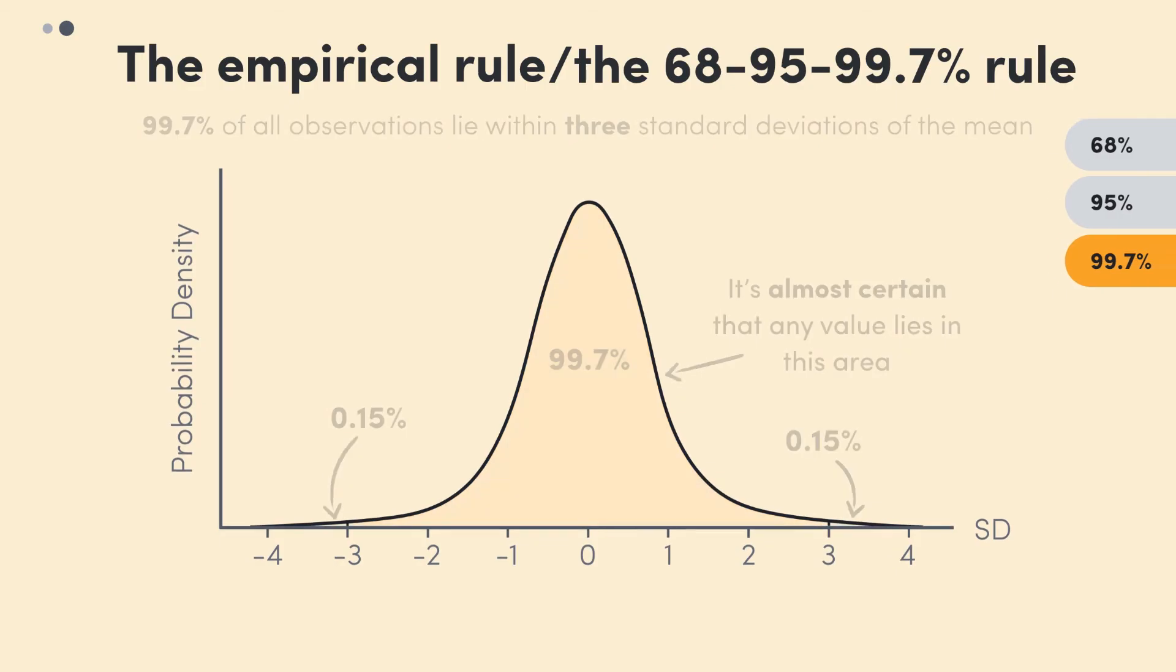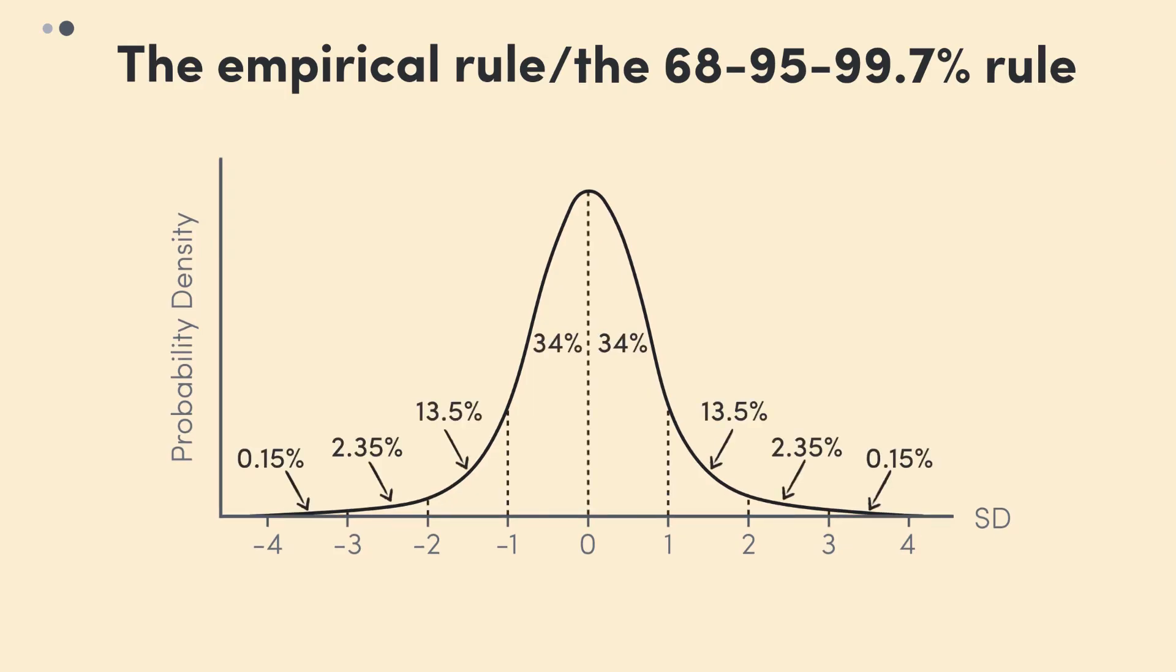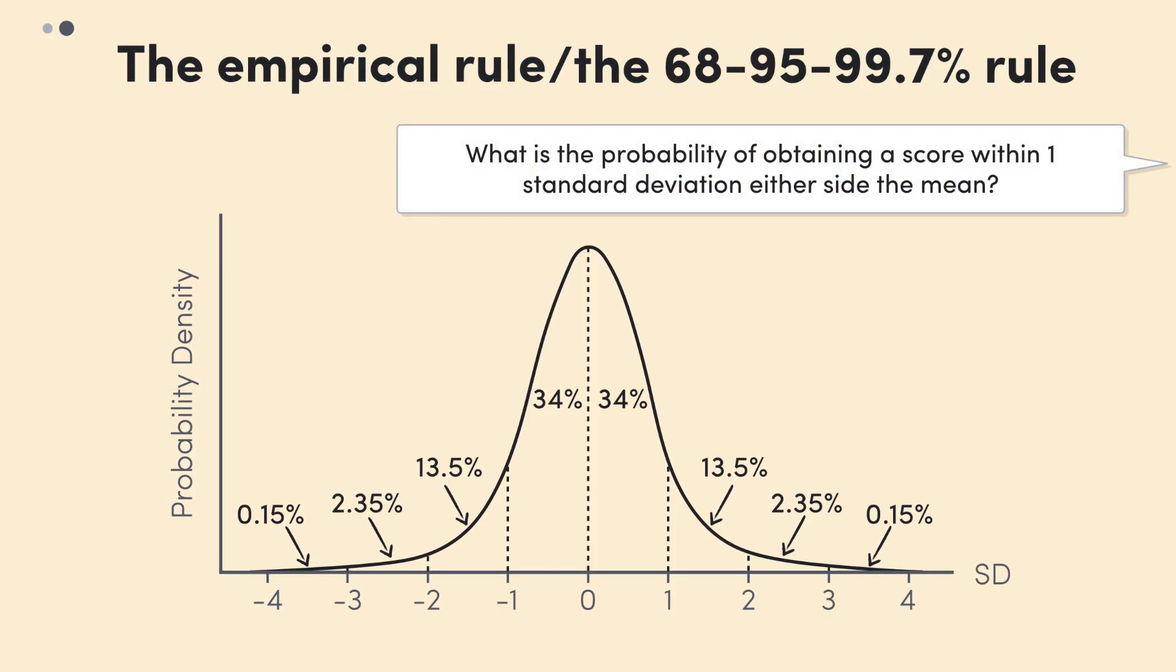Okay, so I've sorted everything we've just been through all onto one graph. You can see the probability of an observation being in each of these sections. But of course, just remember the numbers 68, 95 and 99.7 and knowing that they relate to one, two or three standard deviations on either side of the mean. We can use the symmetry of the normal distribution to then figure out these exact slices. You might be wondering why this is helpful. These empirical rules give us a way of answering questions such as, what is the probability of obtaining a score within one standard deviation either side of the mean? With what we know, we can quickly answer this question and say that there is a probability of 0.68 or a 68% chance of getting a score that is within one standard deviation above or below the mean.